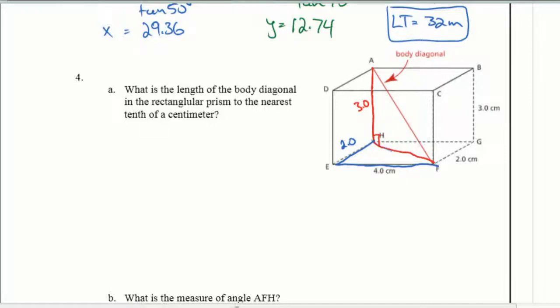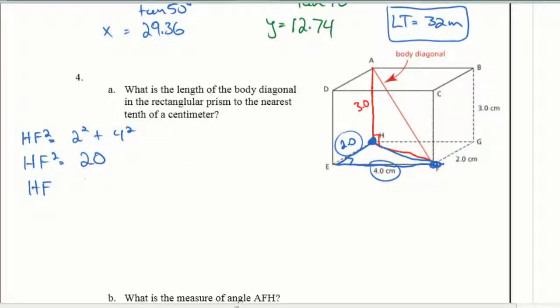This I know is 4, and turns out I have another right angle there. So I'm going to deal with a blue triangle. I'm going to go the distance from HF, which is this corner here to this corner. So HF squared, Pythagorean theorem, is 2 squared plus 4 squared. So dealing with that blue triangle, 2 times 2 is 4, 4 times 4 is 16. So I'm going to have HF squared is equal to 20.